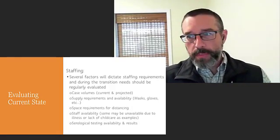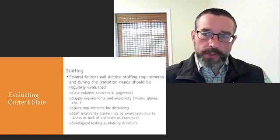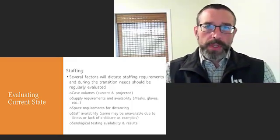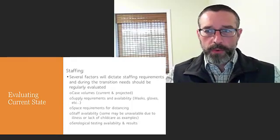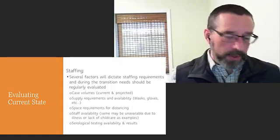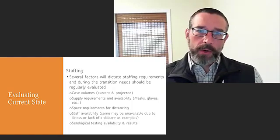At first, it's going to be what are your current and what are your projected. You may start on a smaller scale. We're going to see more surgeries become available for people to perform. Anything that was put off is going to get some priority, I'm sure. But eventually those full elective surgeries are going to come back. And so this is really probably going to be an ongoing thought.